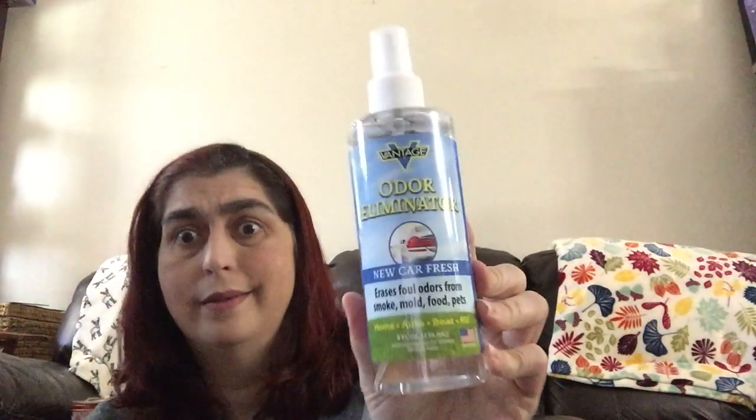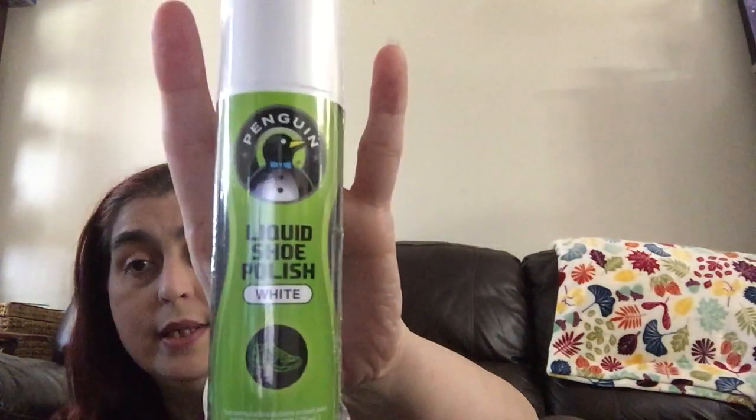I can't smell, but I'm starting to get a little sprinkle of my smell back. From what I'm smelling, that smells actually pretty good — it does smell like new car. My nose isn't up to par from one of the variants I had. I also picked up this Penguin liquid shoe polish in white — I found it in black at a different store, so that'll be in a different haul. I don't know if the Penguin brand is good, but it's wrapped really well. I'm going to use it as a shoe polish for white tennis shoes.